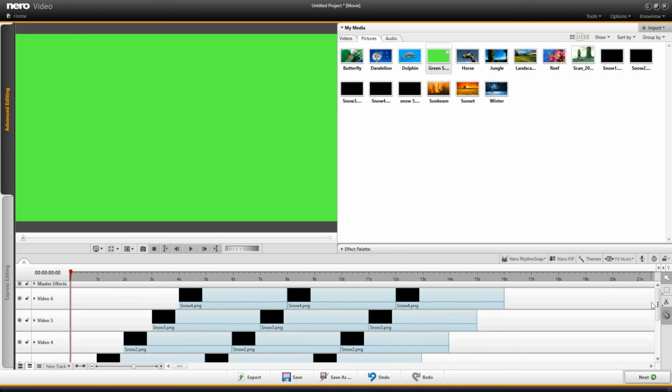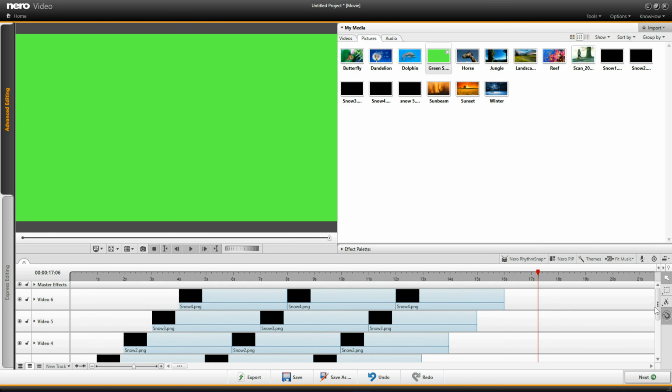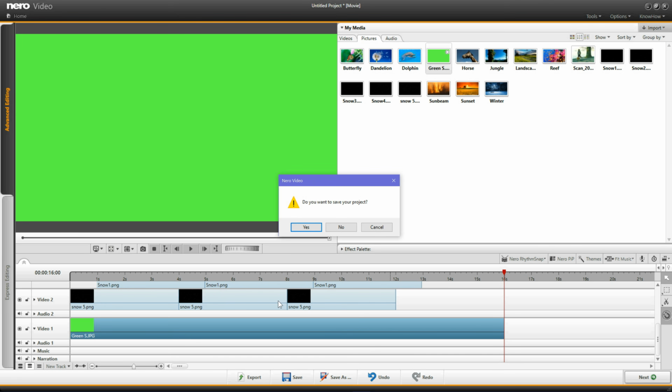I'll make sure that it is the right length, and it's probably as well to mark where the video finishes by using the timeline, and that's the point there. And so I'm just going to drag the green screen back.